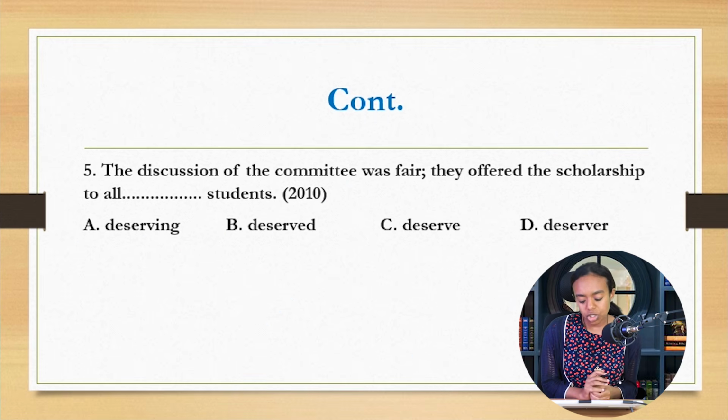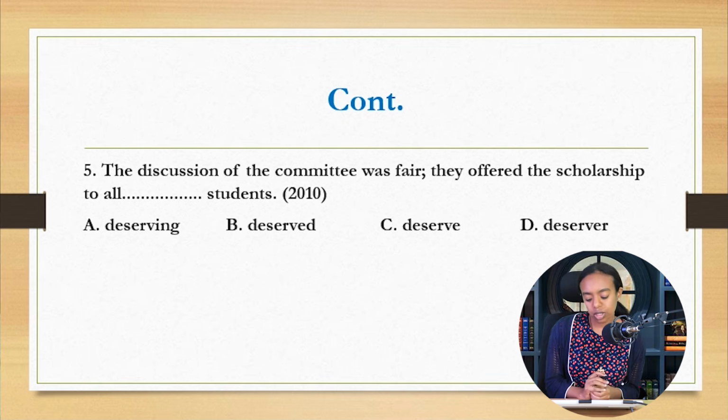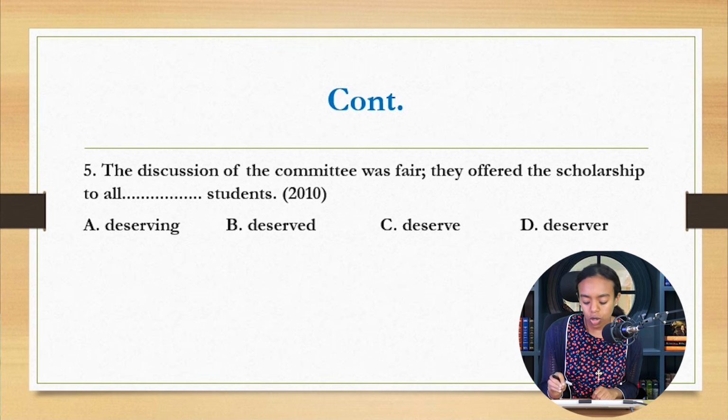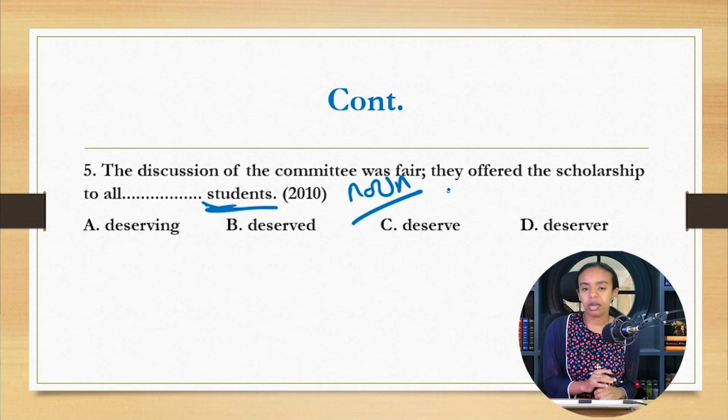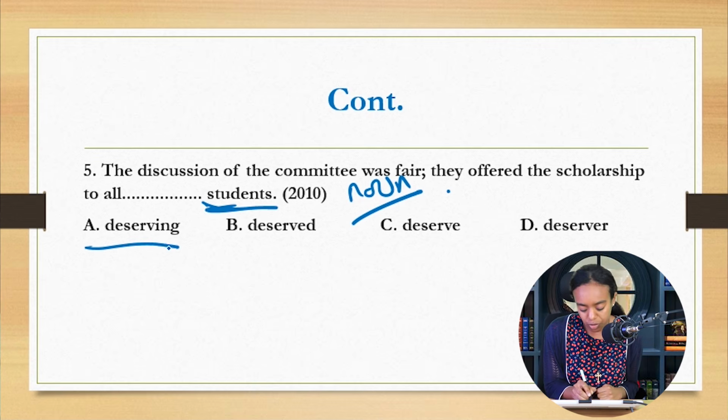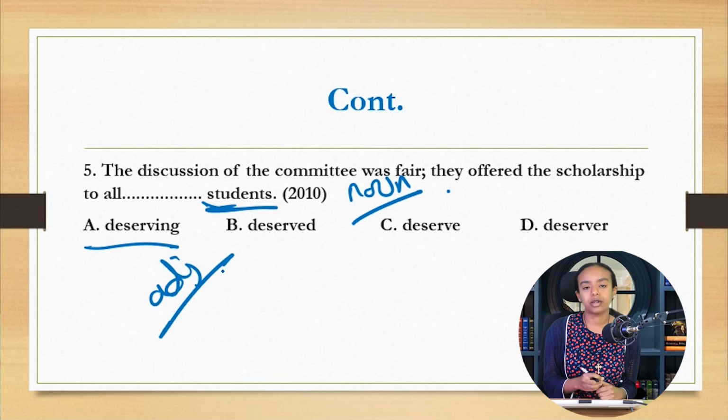Next, the discussion of the committee was fair. They offered scholarship to all blank students. የኮሚቴው ንግግር ወይም ዲስከሽን ፌር ነበረ። ስኮላርሺፑን ለተማሪዎቹ በሙሉ ኦፈር አደረጉ። አሁንም ስቱደንት ናውን ነው። Let's see the first one, deserving. ቅድም ኤክሳይቲንግ ላይ እንዳየነው deservingም adjective ነው፣ የሚገባቸው ማለት ነው። Deserved it's a verb.